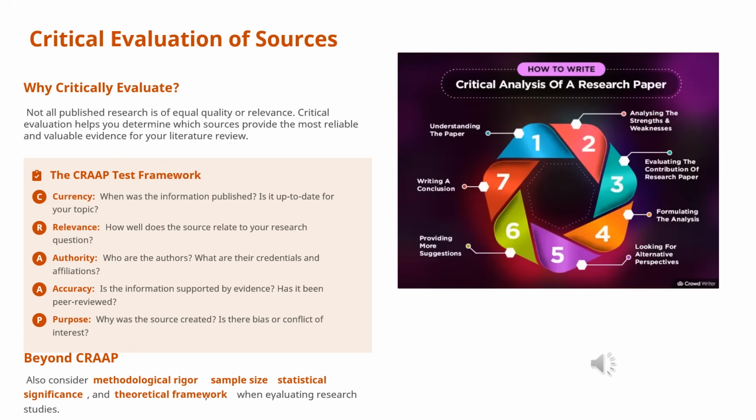Then, secondly, in terms of relevance, how well does the source relate to your research question? In terms of authority, who are the authors? What are their intent, credentials, and affiliations? And in terms of accuracy, you need to look at if the information is supported by evidence. Has it been peer reviewed? Then, in terms of purpose, why was the source created? Is there a bias or conflict of interest?